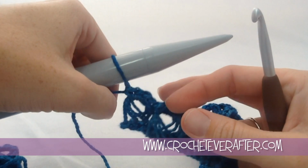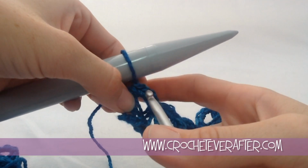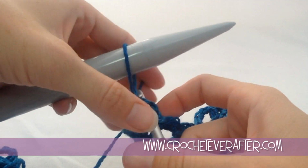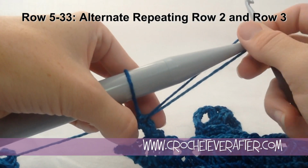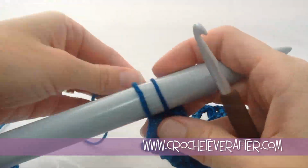So I have my first loop. Remember, it goes with your first stitch. So for our next loop, we go into the next stitch. And it's basically the same stuff over and over. We're going to pull up our loops, tighten the loops as we go, and put all 240 back on. And then we're going to work them off the same way.